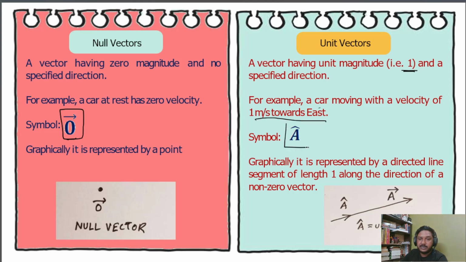The symbol will basically be the symbol of the vector itself with a cap at the top. This is the cap. It is called A cap. It can be B cap, something like that. So if we have the total vector here, from here to here, this is the vector A. Now it has got some length. Now if we consider a part of this vector in the same direction whose length is equal to 1, that is called the unit vector in the direction of vector A, or called the A cap.